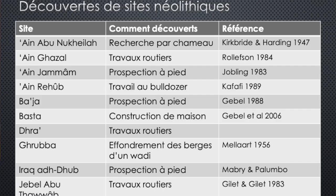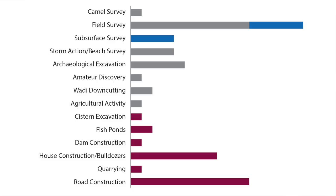Of some of the main Neolithic sites known in Jordan, for example, only three were found by foot survey and one by camel survey. In this graph, you see the distribution of discovery methods for Neolithic sites in the southern Levant where I was able to determine them from publications or my own research. A total of 16 sites in this sample were found either by normal field walking survey or by subsurface survey, the ones in blue being those found by my own Wadi Ziklab project.